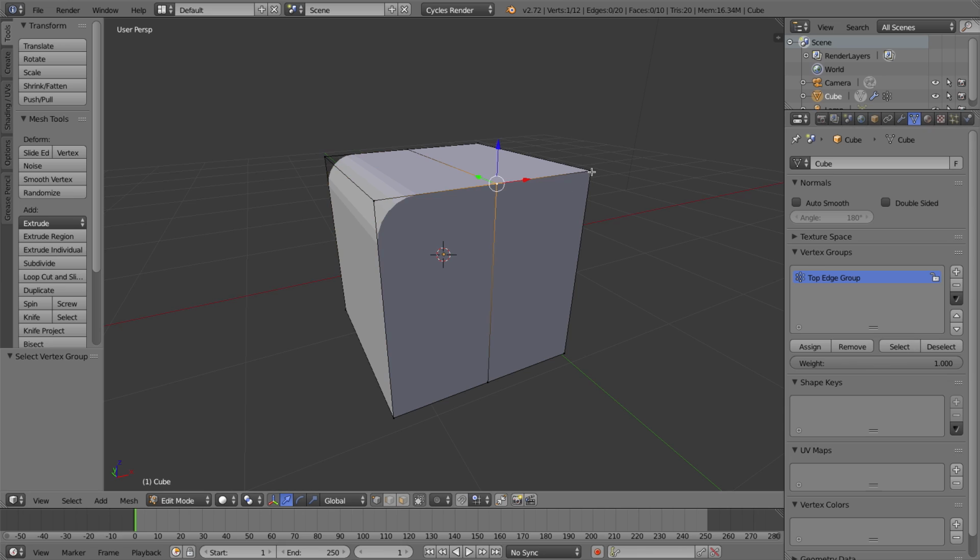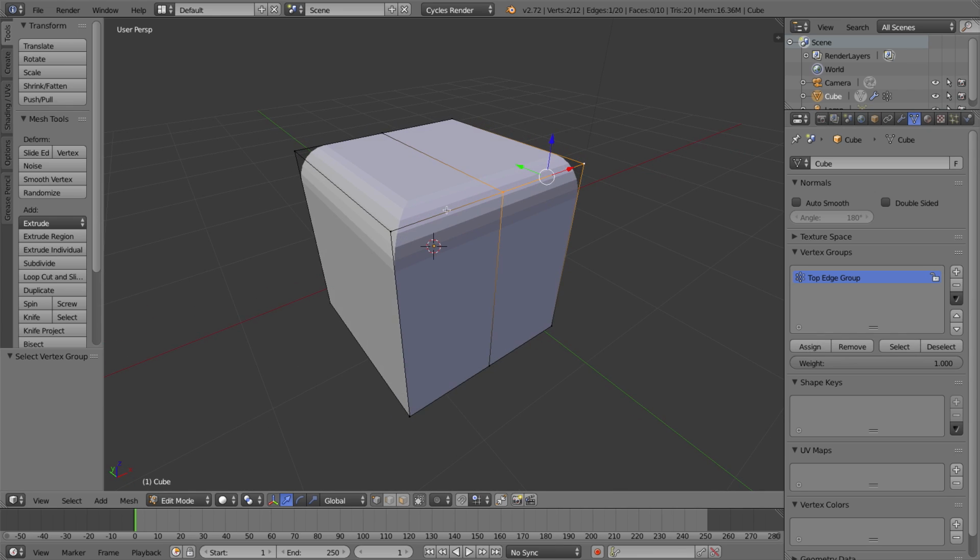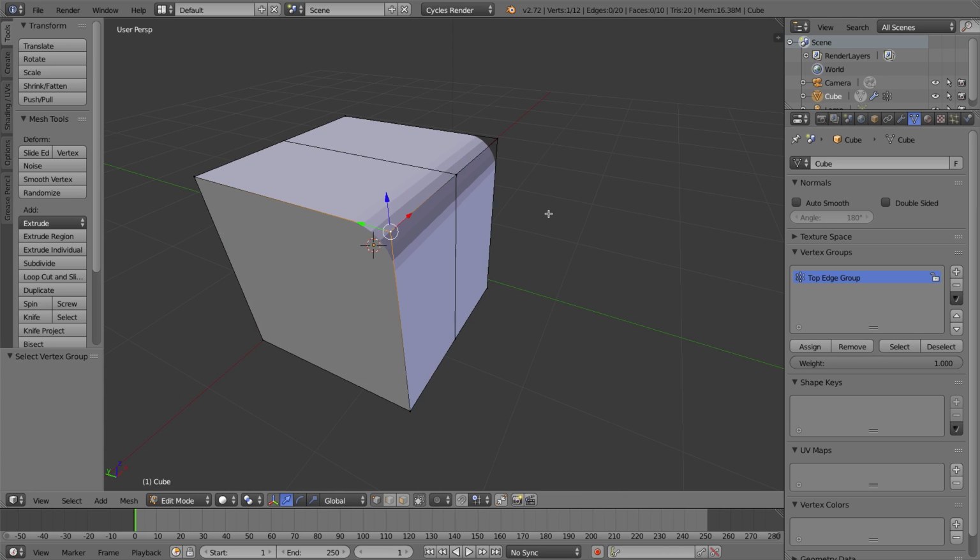So I can select maybe these two as well, and assign them to this group, and they'll be added to the ones that are already there. So I can select these two, click on the group, and click assign, and now that edge becomes beveled too, so I can very easily add to my bevel. I can also take away, so I can select these two, and I can click remove, and that will remove those two edges, and now only this short edge is beveled. Maybe I'll select this one and assign it again. And so you can see this is a very dynamic way of doing it.